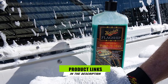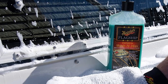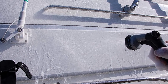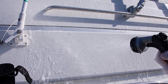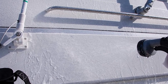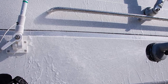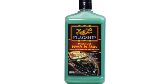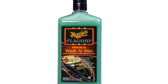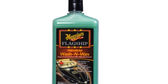When talking about boat wash and wax products, Meguiar's is one of the best brands to look at. The Meguiar's M4232 Flagship Premium Wash & Wax is a 2-in-1 boat cleaner that combines a superior soap formula and a potent wax to gently clean surface areas while leaving a dazzling shine. It helps clean and brighten surface areas while leaving an added protective layer. It also removes salt spray, dirt, grime, and bird droppings quickly while protecting against UV rays and air corrosion at the same time.